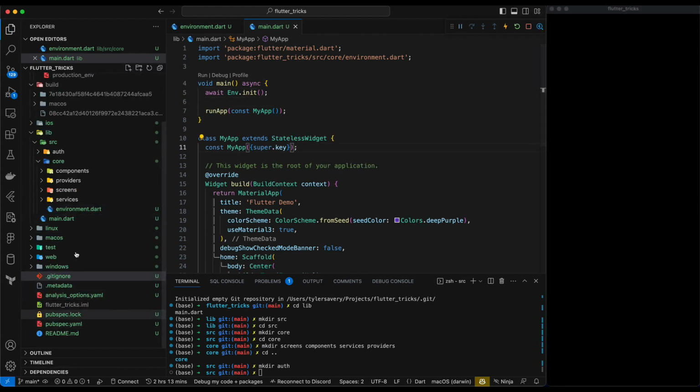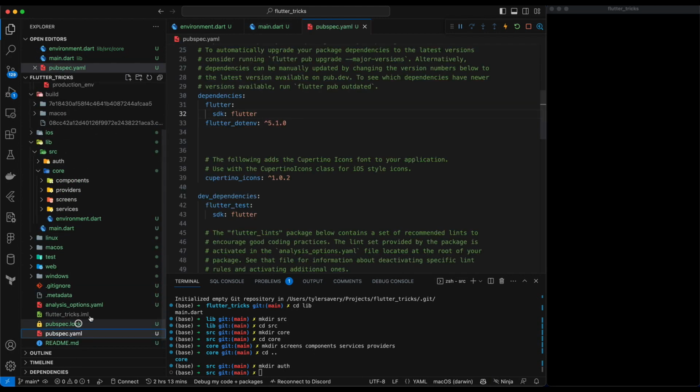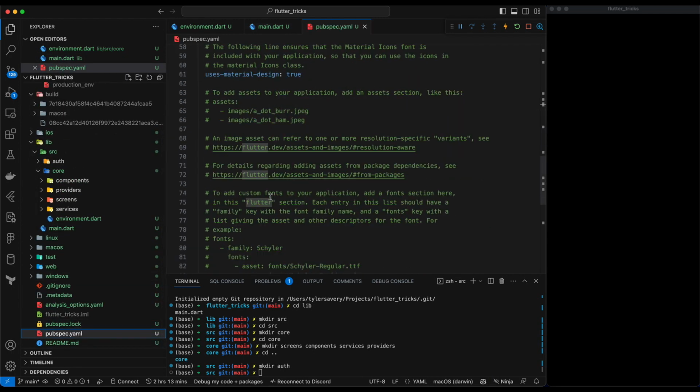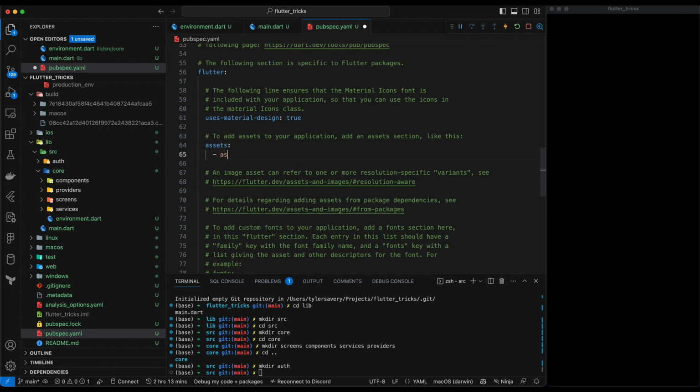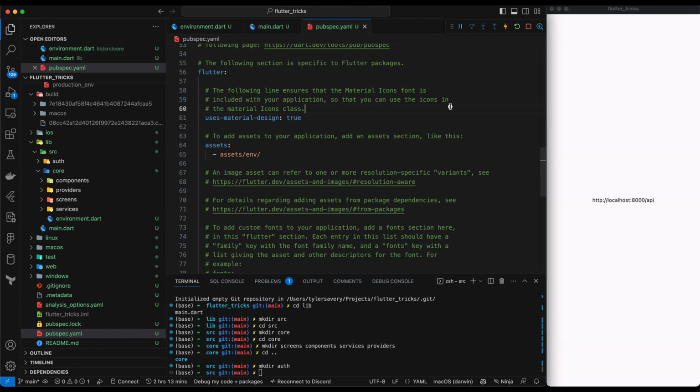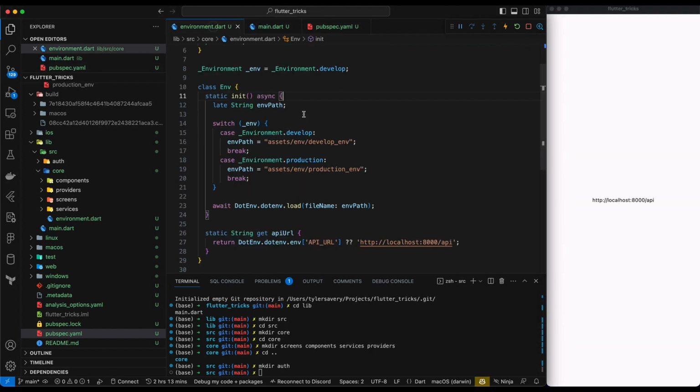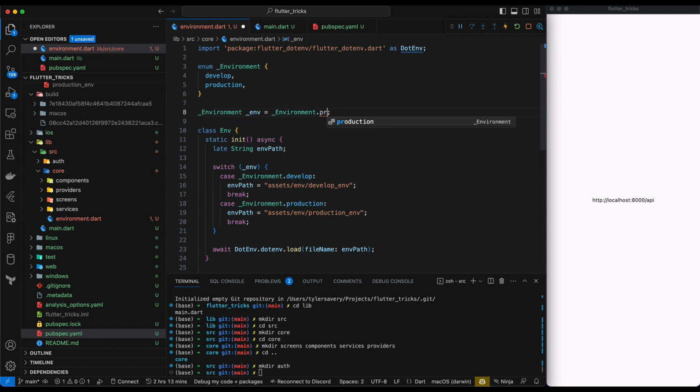And the one other thing we have to remember to do is, because we created this assets folder, we need to go to our pubspec, and we actually have to go down to the assets section right here. So let's uncomment this. And we're just going to go assets/env/. And there we have it. So now if we were to go back to our environment, we could change this to production in this one spot. And we will have to rebuild for this because this happens just at the original load, but we get our new environment variable there.